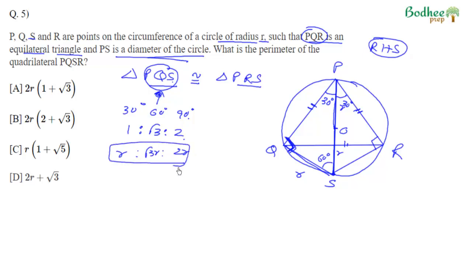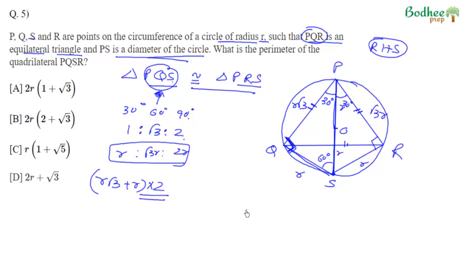So we have identified all the sides of the quadrilateral. So this will be R root 3, this is R, this is again R, this will be R root 3. Why so? Because both are congruent, so obviously the corresponding sides will be equal. So we have to find the perimeter, right? So we have to add all these four numbers. So it comes out to be R root 3 two times and R also two times.